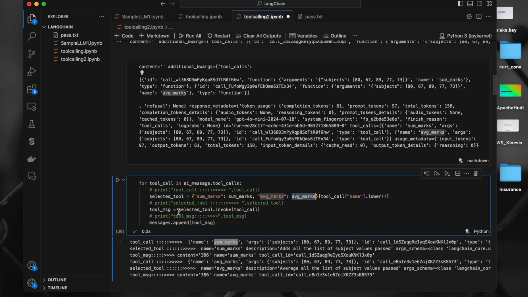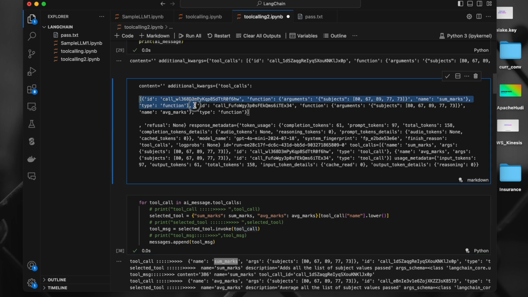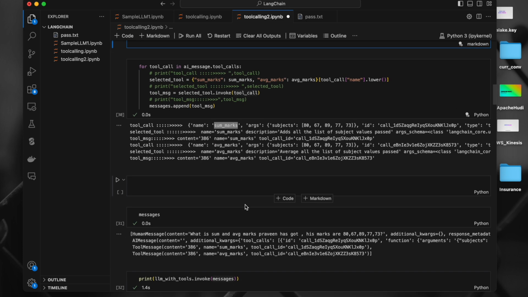That's it. And in this line, we are just invoking that method. That's it. The selected tool dot invoke of tool calls. I mean, we are just passing this whole argument here. And again, in the second run, when it gets averageMarks, we are just passing this whole argument. That's it.